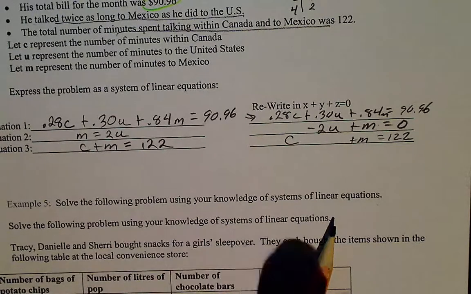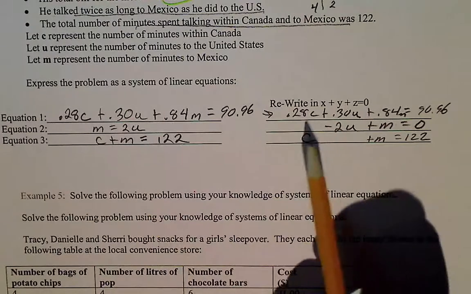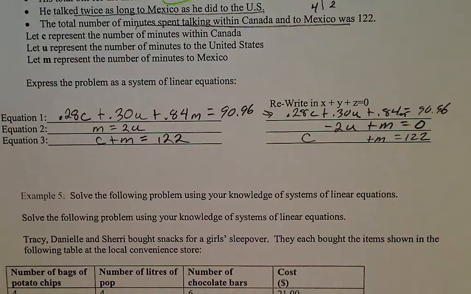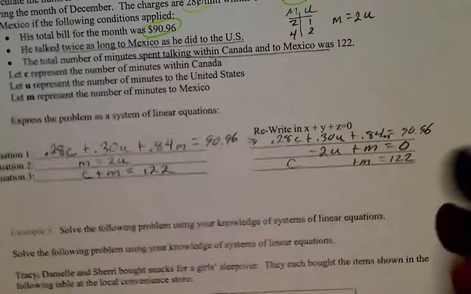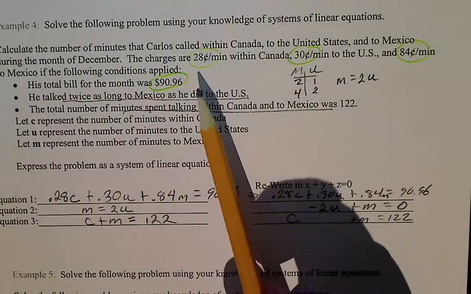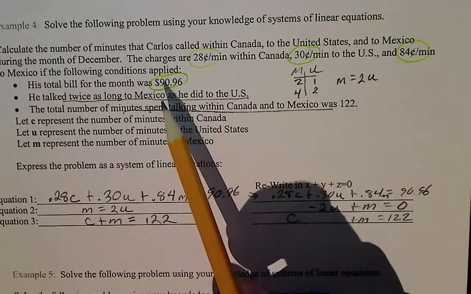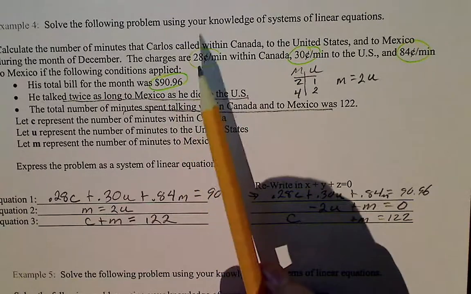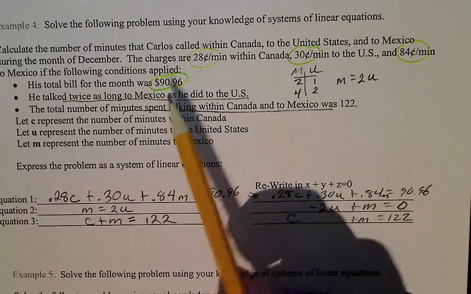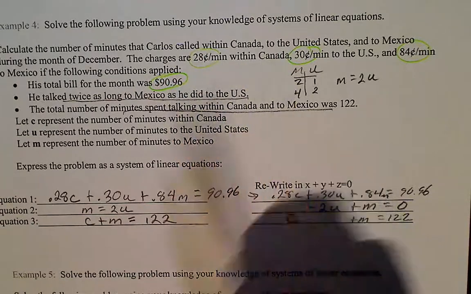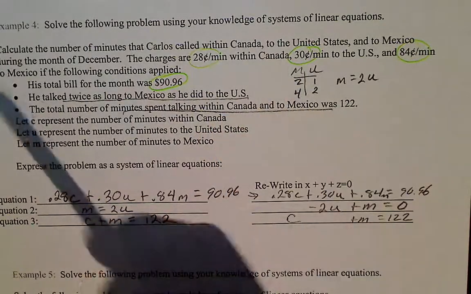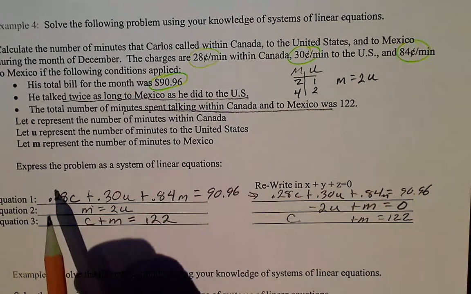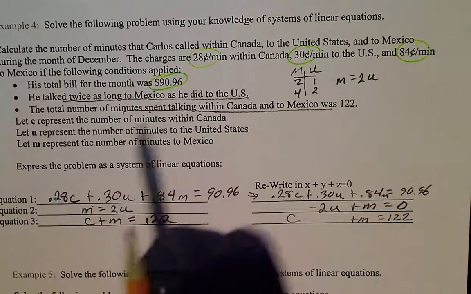All right, so here's what I got. Okay, there's the original equations. There's my reformatted version where you have the C's, the U's, and the M's together. Okay, and my totals. So again, money with money with money with money. It's making sure that you match those up like you're supposed to. The other thing also I'm going to tell you about money. You have to be careful with it because this is 28 cents. But down here I wrote 0.28 because that's how you write 28 cents.